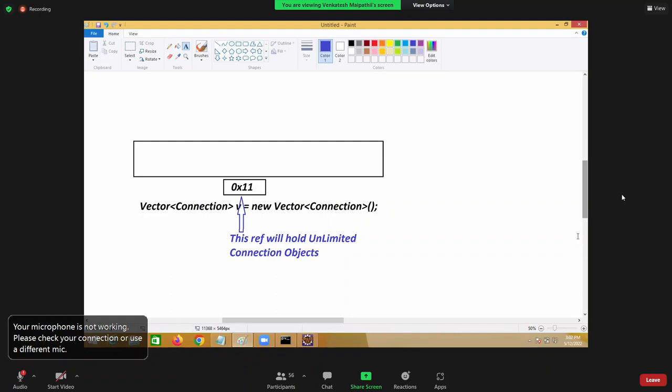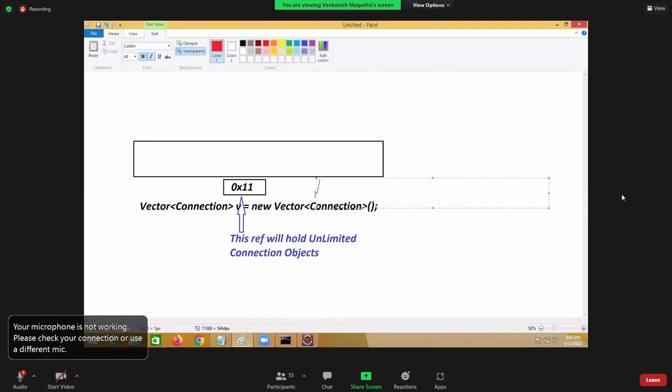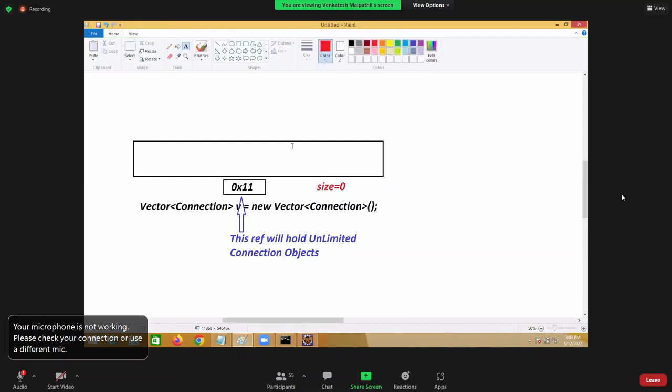Anyway, what is the present size? Size 0, because nothing is available in the object. No element is added to the object, that is size 0.